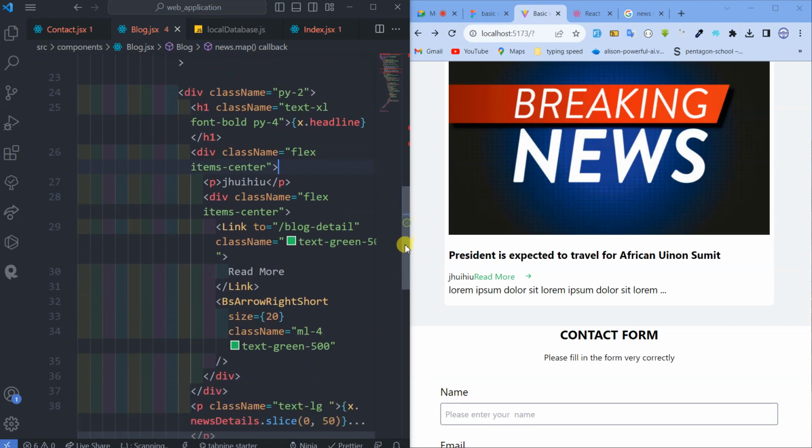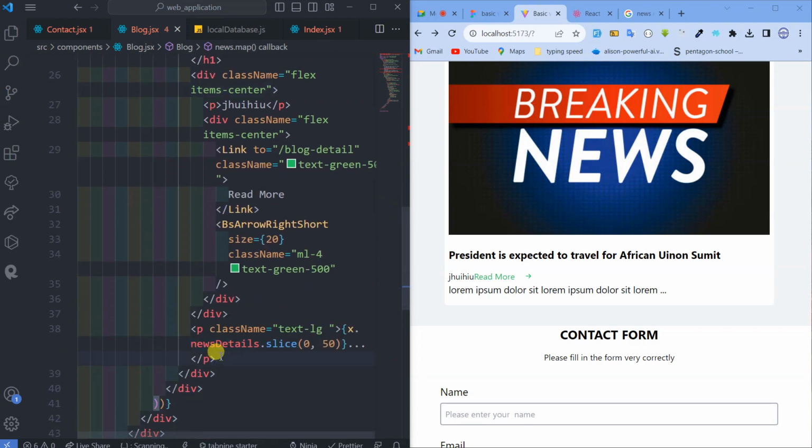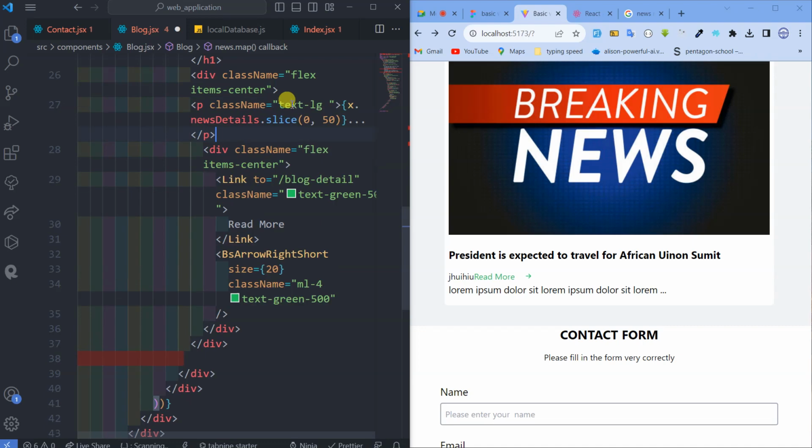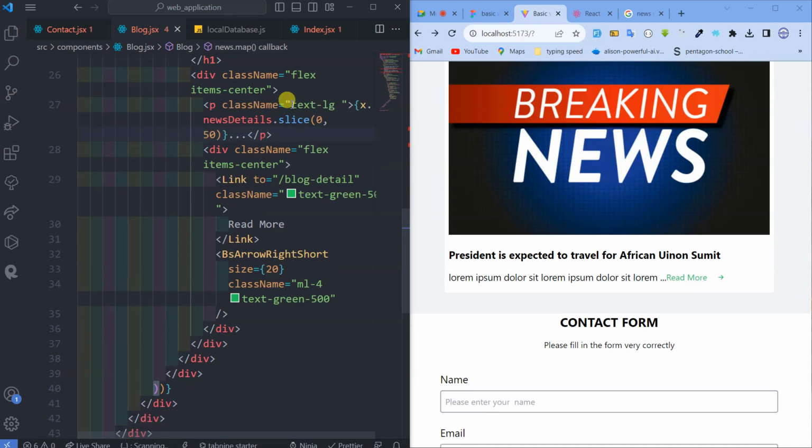So let's now bring our paragraph here, this one, take it back and replace it with this paragraph up here, paste it there, save. Now things seem to be okay. Now you just need to give a space here from read more. So read more is written within the link, and link has its own style. That means here I can say margin left should be 2 to give that space from this triple dot. Like this, you can see there is space here.